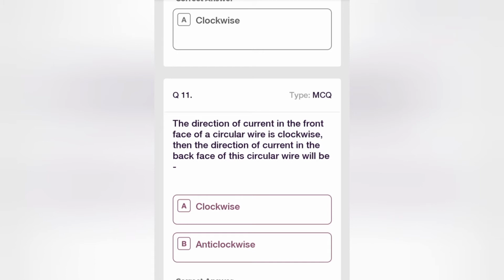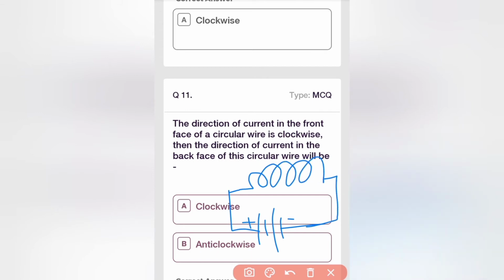Okay, I hope you are able to follow. See, suppose we are passing the current through a wire like this. So here the current is clockwise. This end it is clockwise. And this side you will find that it is anti-clockwise. So clockwise direction south pole, anti-clockwise direction will be north pole. Okay. So this side it seems to be clockwise. Then the other side, this is clockwise means on the left side it is clockwise, means right side it will be anti-clockwise direction. So option B is the correct answer.